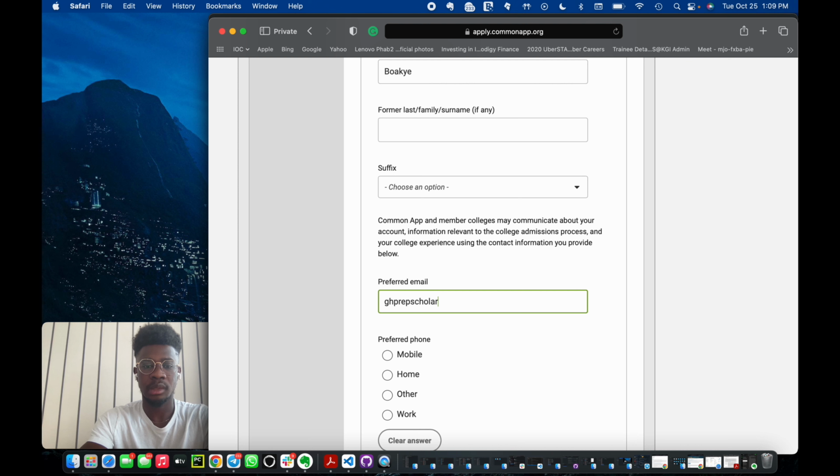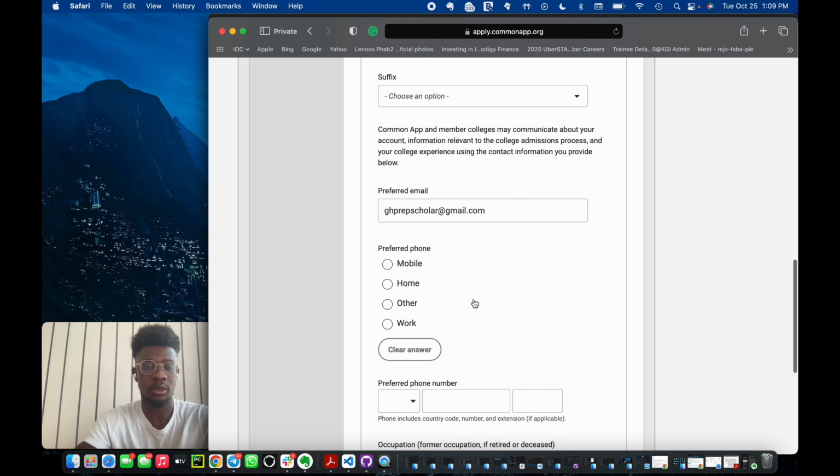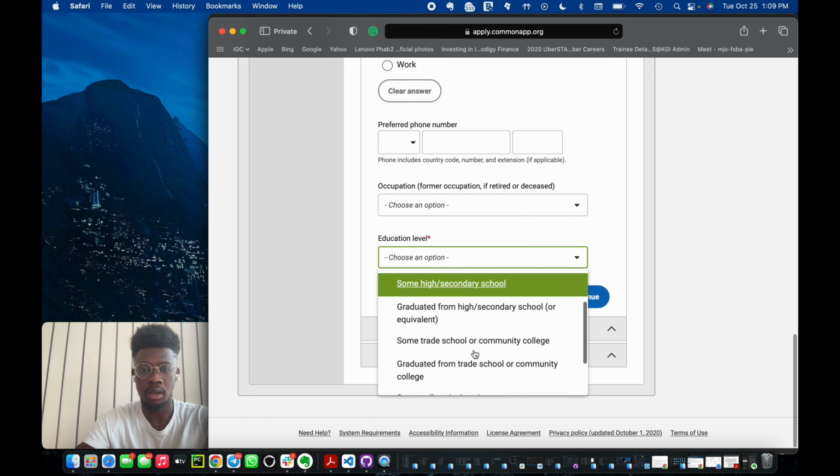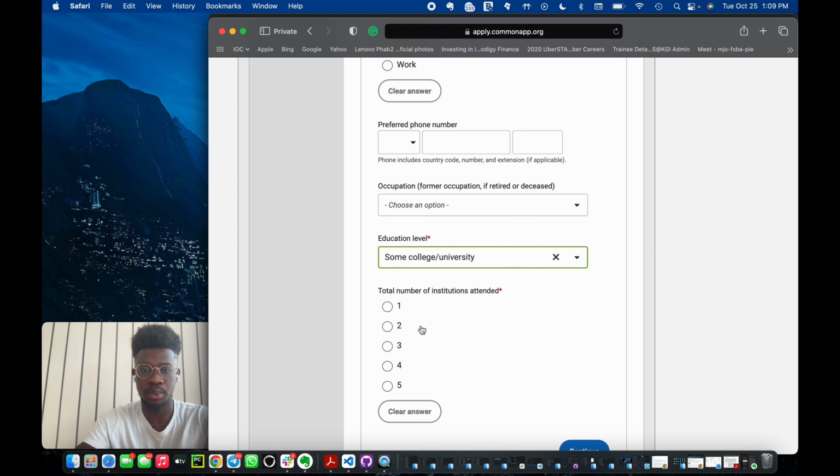they can help you, or they can remind you. My dad was always reminding me of some things, so you can have it there. And the education level of your dad or whatever. So if they finished university, you can put it there.